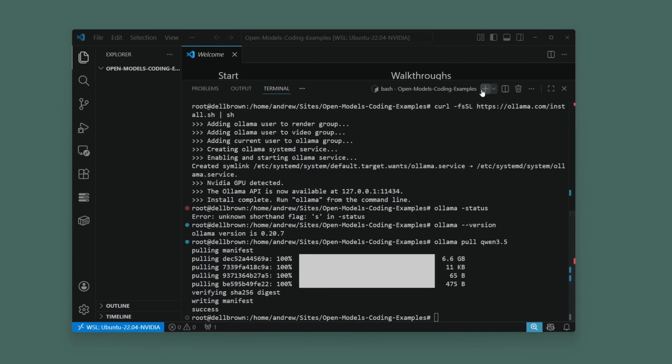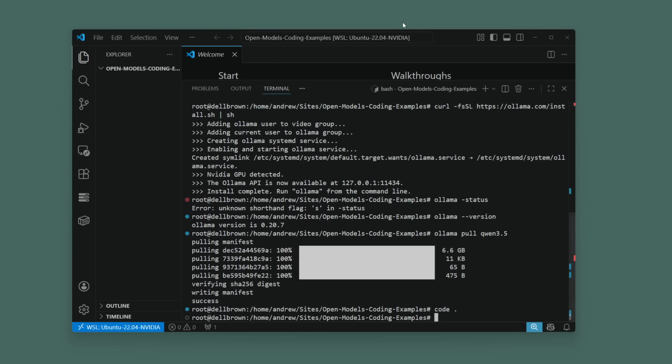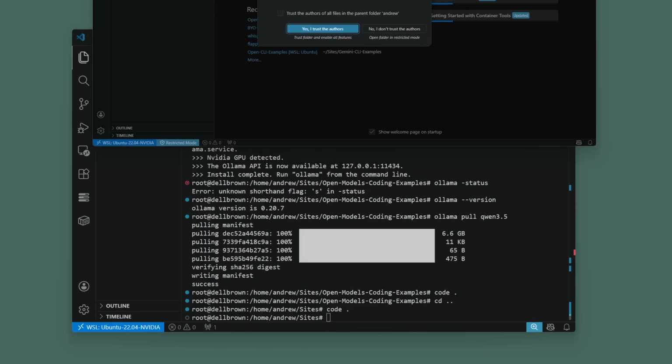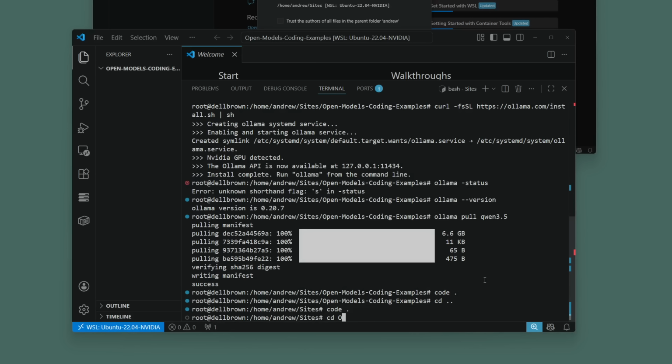All right, so now we have that model set up. And so what I want to do is have a way of monitoring what's going on here with my machine. And so what I'm going to do is open up another VS Code here, because I need this more than once. If it will let me, I'll just back out here for 2 seconds into another folder. It doesn't let you open the same one. I'll go back into our open models folder.